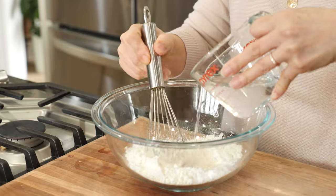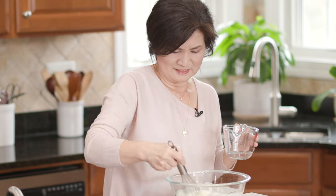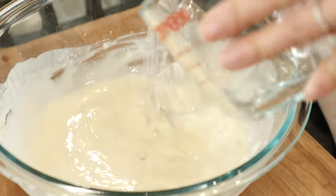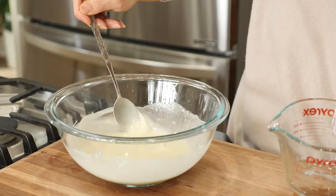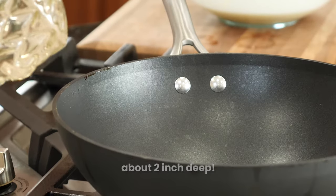Mix it all up until it's nice and smooth. Okay, this is slightly thick, so I'm gonna add more. This is how it looks now. All right, the batter is done. Now we're ready to get our oil going. Okay, to this I'm going to add some vegetable oil.